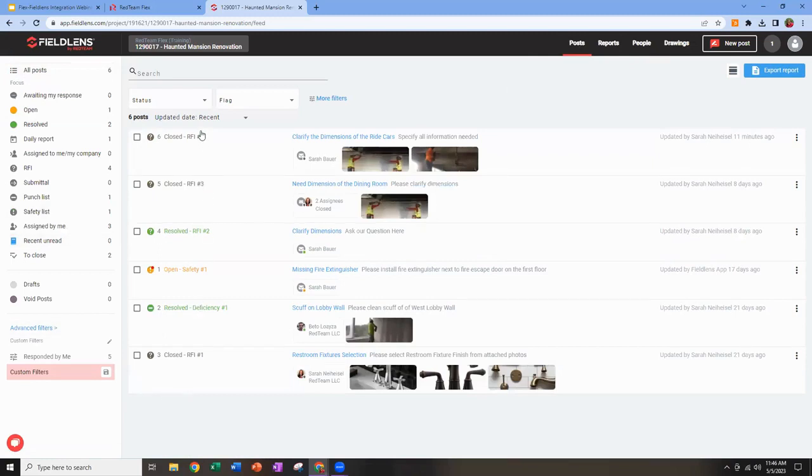They can sort and filter through and interact with their posts in real time in a way that they can't with Flex, right? If I'm a vendor in Flex and I have 12 RFIs to answer, I have to go back to all 12 of those emails in my inbox the way I received them from Flex, or I have to go to the online plan room and check to see if there's new ones. Whereas in Fieldlens, this all happens in real time. I can just log into Fieldlens on a routine basis and filter for assigned to me in my company, see exactly what I need to take care of, and tell you right here at the click of a button that I've resolved it or asked questions, things like that.